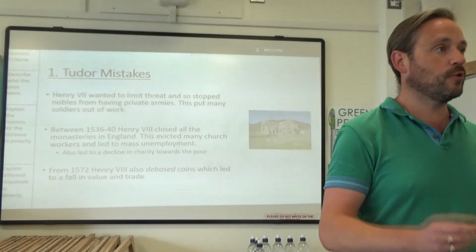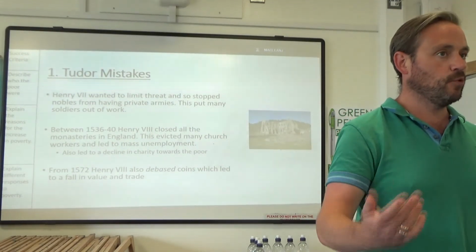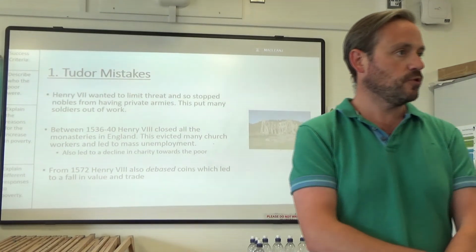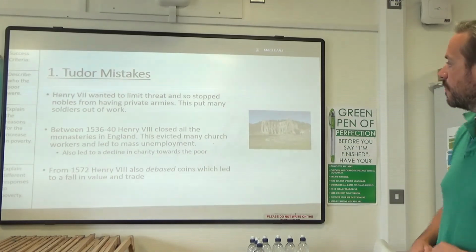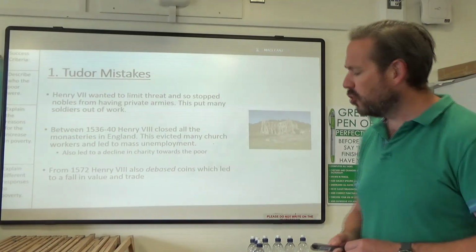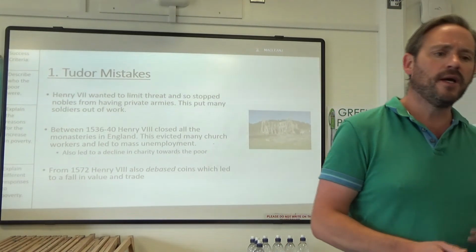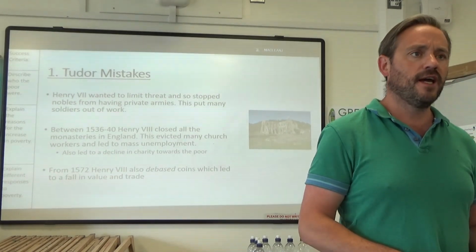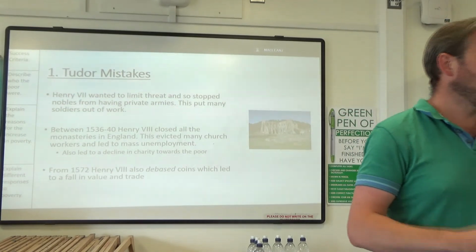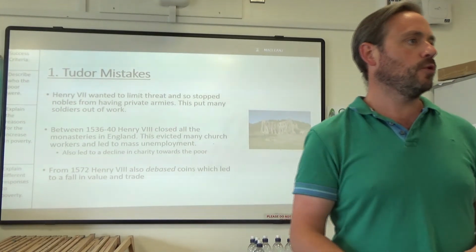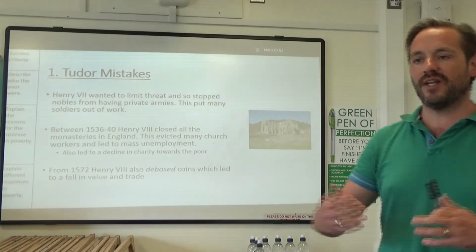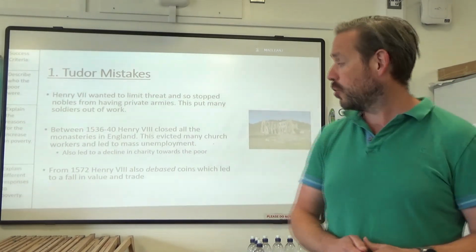And it worked very well, because the people in the private armies, the professional soldiers, were generally speaking poor. So with no army, they didn't have a job. Henry VIII closed all of the monasteries. So if you go to Canterbury, St Augustine's Abbey is now a ruin. It's a very nice ruin to visit, but it was a massive monastery, and they would look after the poorer classes. They would look after the low class people. And of course they didn't exist. There was less charity, which meant that actually the poor got poorer.